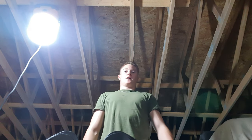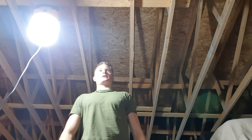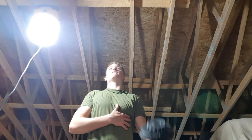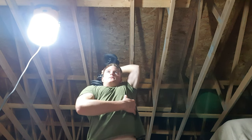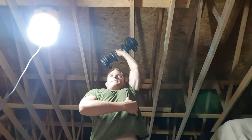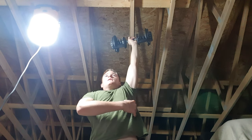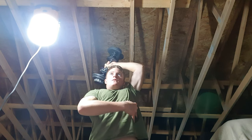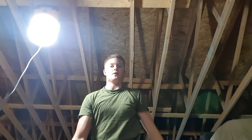Last exercise now. I'm looking in this mirror, and I'm going to do some tricep overhead extensions like that. With this exercise, I tend to go light because it's the end of the tricep workout, and just press it. Sometimes I like to brace myself before I do it. Properly extend at the top. I don't tend to do a lot of sets of these because my triceps are burning by this time anyway.